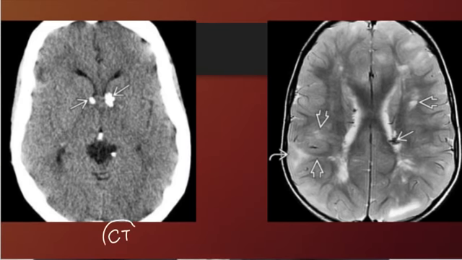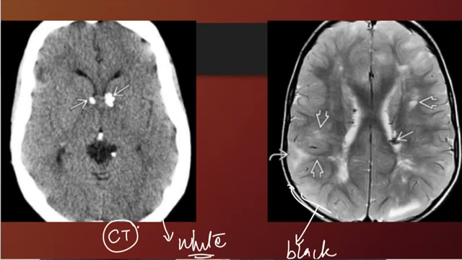How do we know it's a CT image? Look at the bone. So bone here appears white, which is a typical feature that is seen in CT. However, when you look at the MR here, on the other hand, you will appreciate that the bone appears black. So this is the basic difference, how you can easily pick up the difference between CT and MR. That you look at the bone, if it's white, it's CT, if it's black, it's MR.